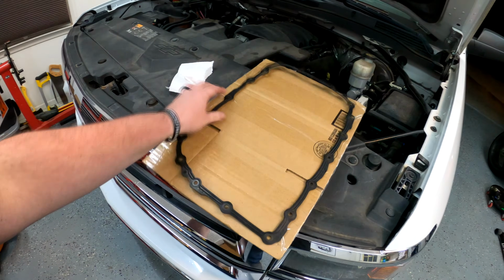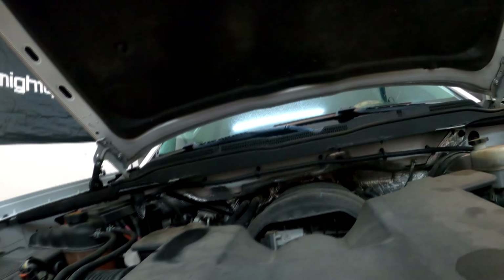So look what just came in the mail. That is the gasket that I'm going to use whenever we put in a new torque converter, which I'm pretty sure I'm going to have to do at some point. I hate that just because of how time consuming it's going to be. Time is a hard commodity to come by, and as painstaking as it's going to be, we'll get it done, and the truck's going to run great, and hopefully for a long time after that.